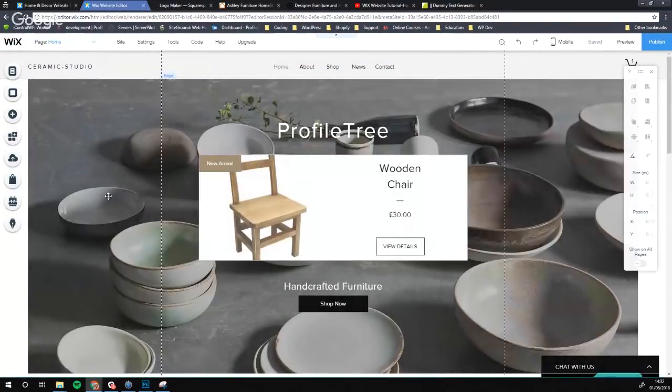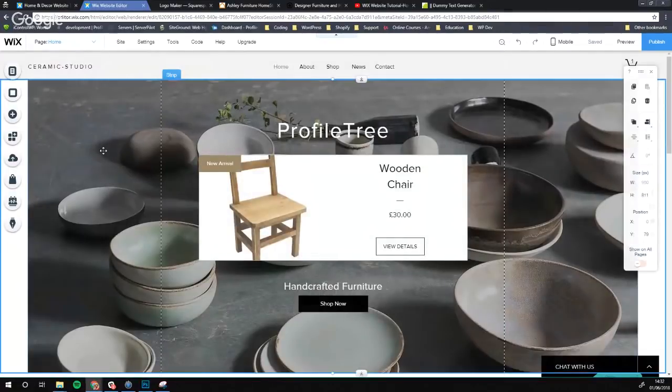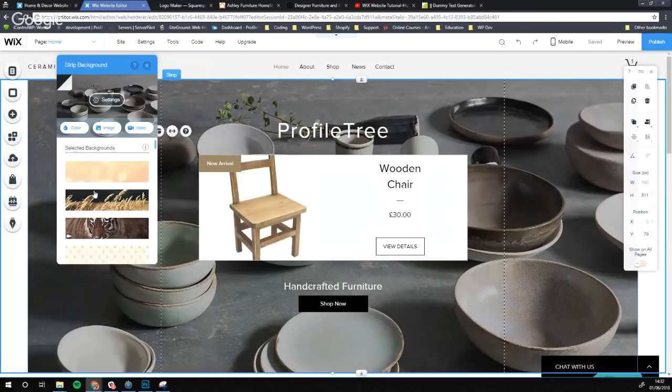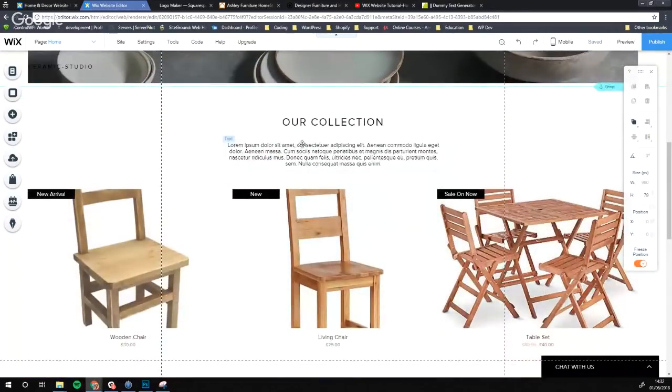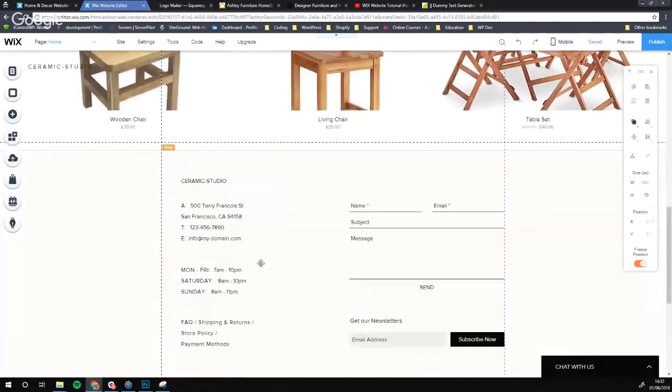So something still doesn't feel right about this large image at the top. And I may want to take out the strip background. I could change the background, replace it for something else. So what we can do is spend a bit of time going through the site. We've added our products, we've added our body of text, we still need to edit our footer, and you'll notice our footer because of this dashed line, and that'll symbolize that we have a footer.